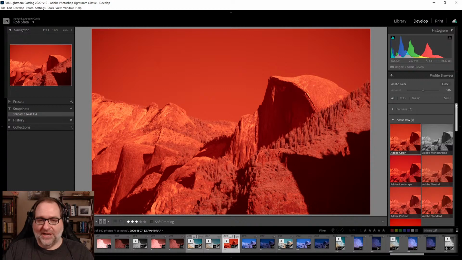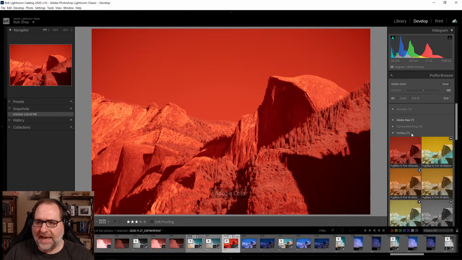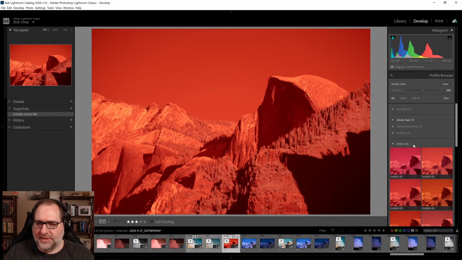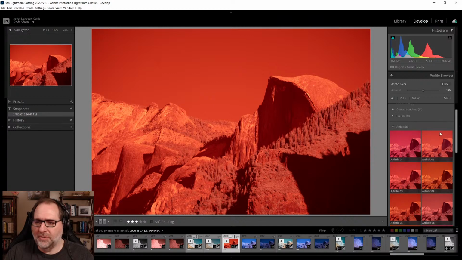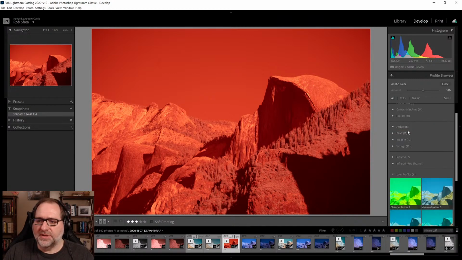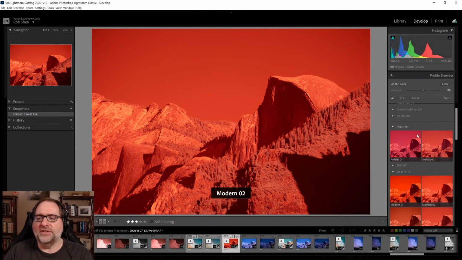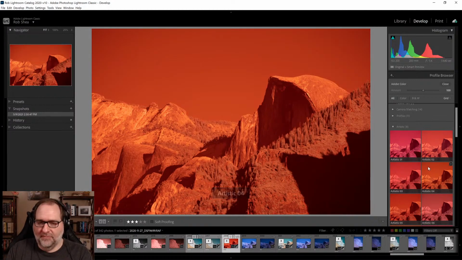And this is the reason why they created the enhanced profiles. Because if you look at these artistic profiles, you might remember these came out a few years ago. I don't know, a couple years ago, I don't remember. So these artistic, black and white, modern, all these variations, they wanted to offer these variations, but with the old profile system, they would have had to offer them for every single camera.